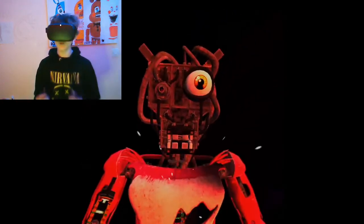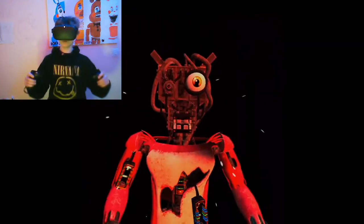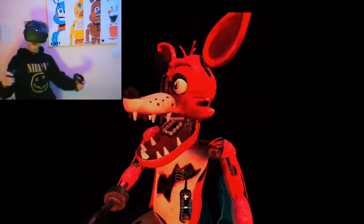Welcome back to Parts and Service. Foxy has been out of commission for quite some time. This series of simple repairs should return him to full working condition. First, carefully pick up and place Foxy's head on his endoskeleton. No. Oh no, it looks like Foxy's proprietary servo motors are malfunctioning.